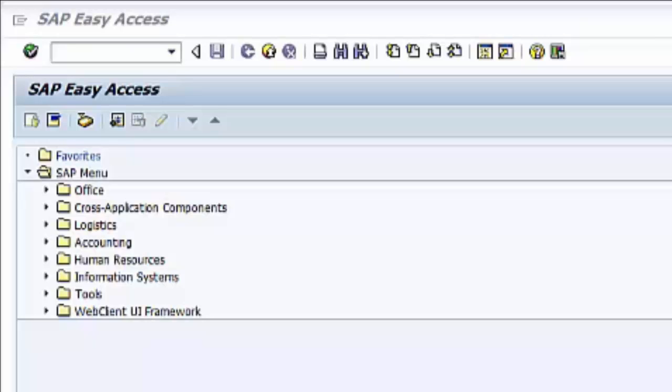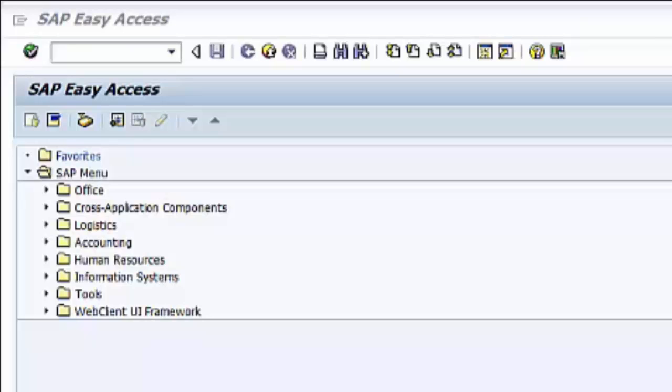Sales area combines the sales organization, distribution channel, and division that we have created so far. You cannot create a sales order or enter a customer master record in SD without a sales area.